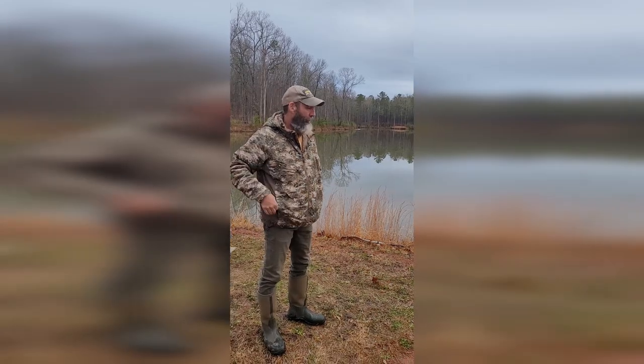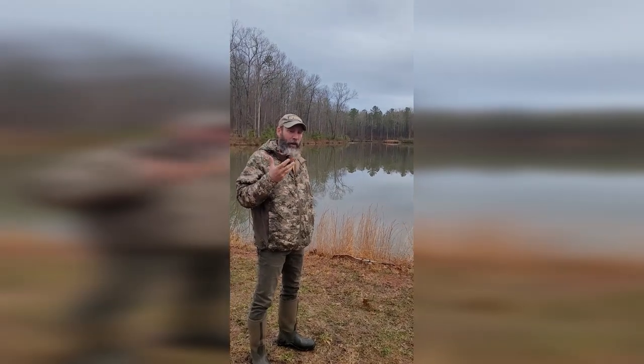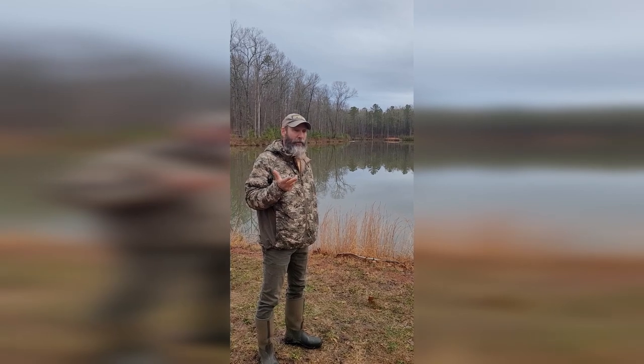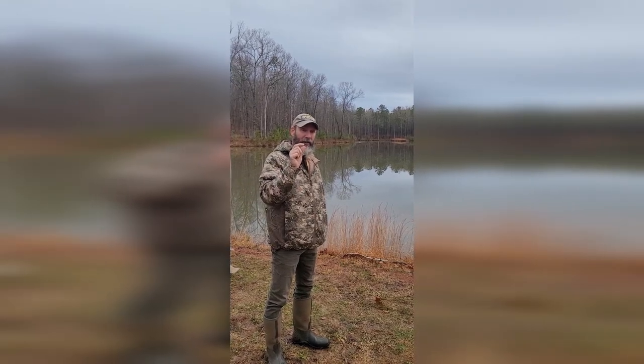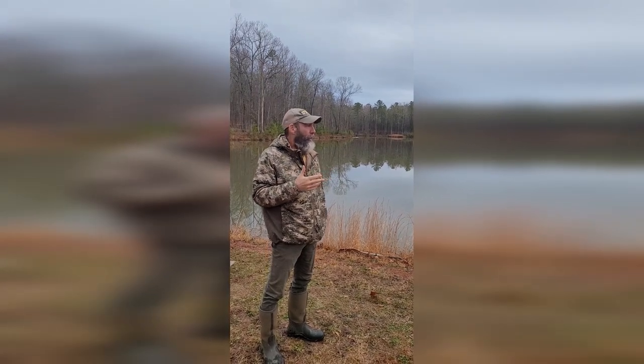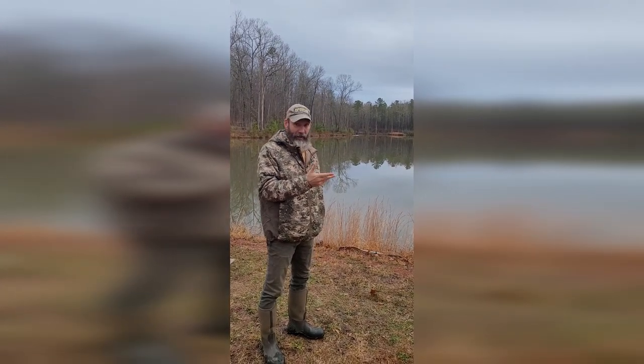What I want to talk about today is: if your lake needs cover — most lakes do — and if your goal is growing bass, you've got to protect small bluegill; that's one of the key things. You want to have places for the bass to loaf and hang out, and you want to be able to catch those fish.